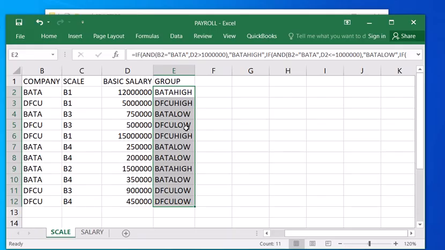I hope you have seen how we use the IF function to put conditions, and how we can use the IF function with other functions such as the AND function, in case we are referring to more than one value or to more than one column in our condition. So save your work, and we shall meet again in the next practice exercise.